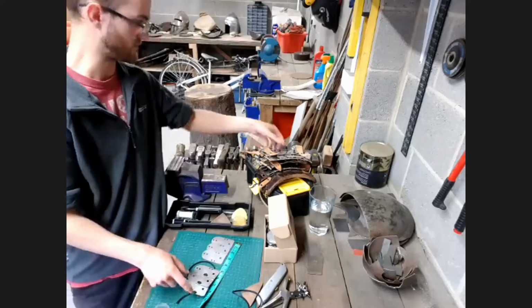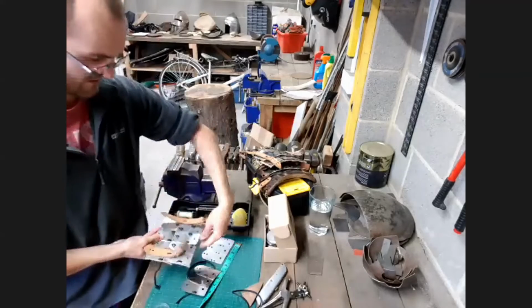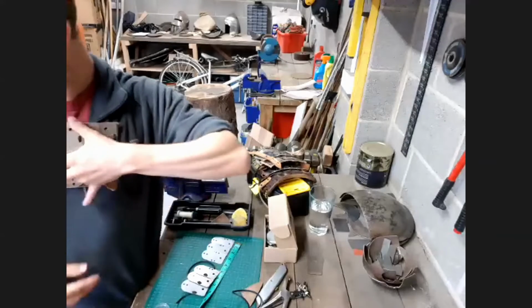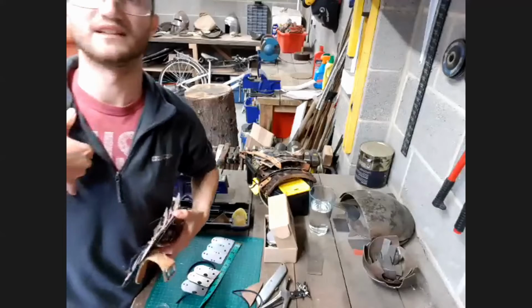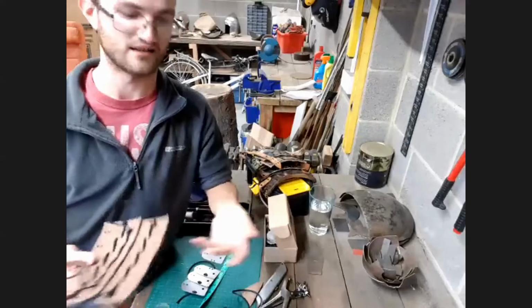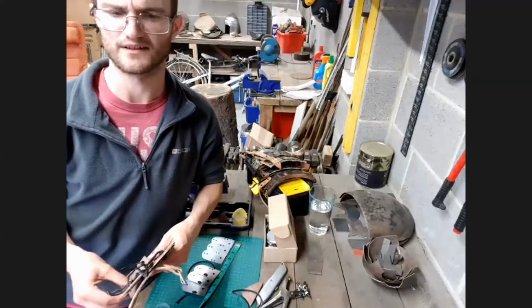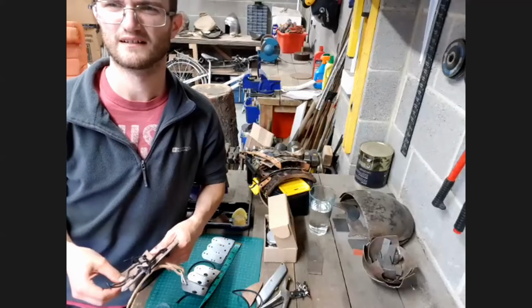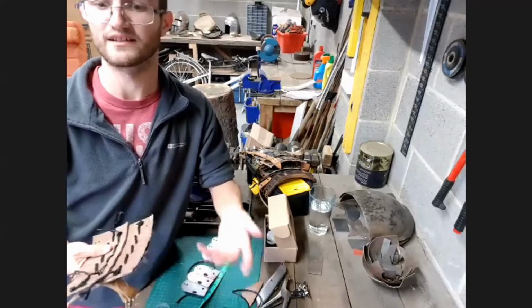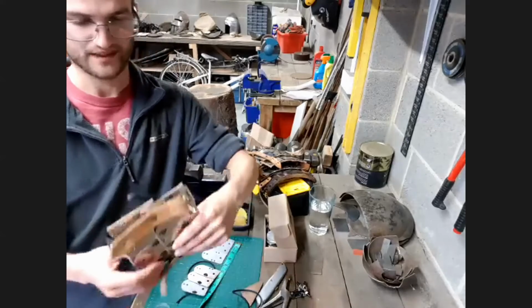Once you've completed your row, like I've done on these two, which again is about the same with the plates, you do that for however many it takes to do that second measurement from the collarbone to the nipple, which happens to be about 2 rows for me. Again, might depend on the type of plate you're using. The measurements normally when you buy them will be on the site. I think on plastic Lamellar it gives you a chart where you can put in the measurements, and that will give you the amount of plates you're going to need for the particular build, which is handy. And then lace it together.